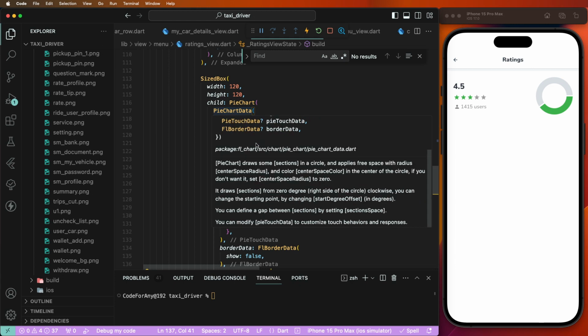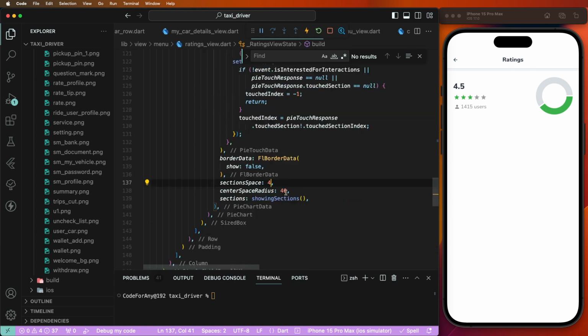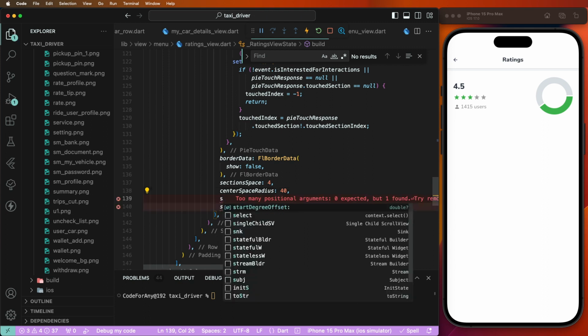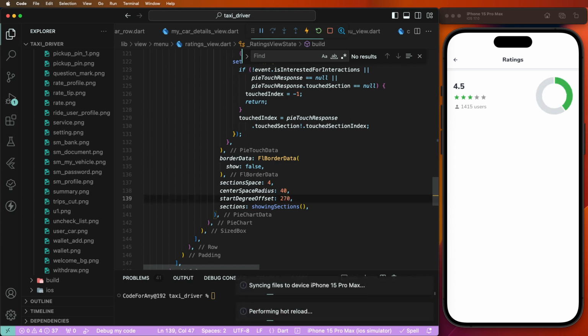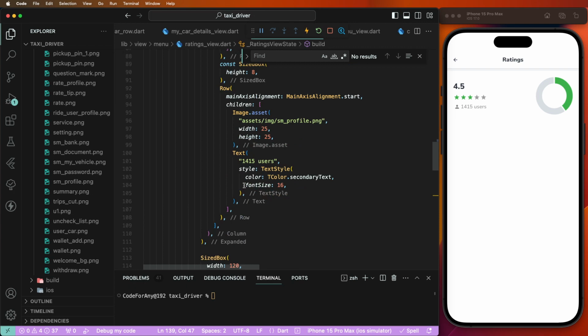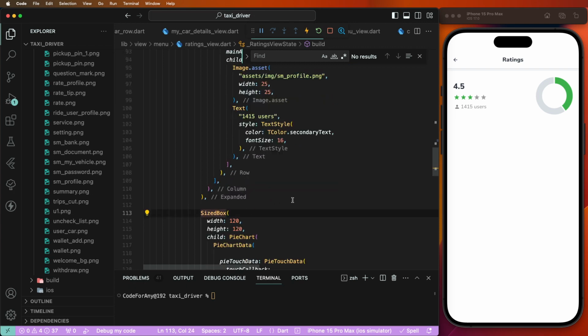Start degree option. For the start degree we need 90. Let's see, this is the starting degree. Also we need to create the Z stack.